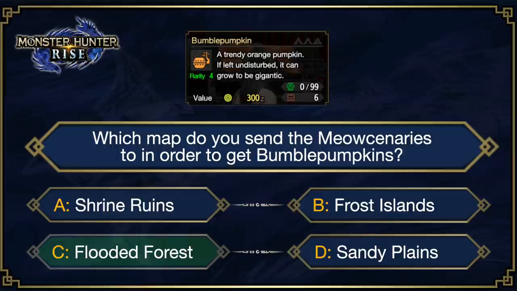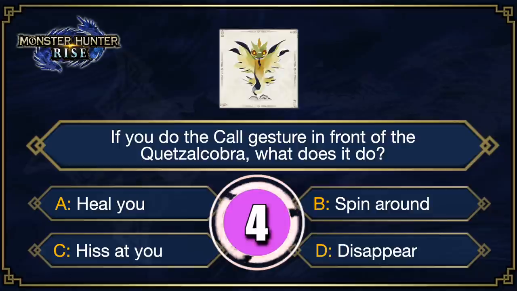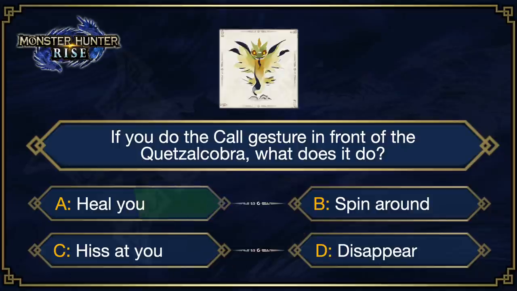Question 10. If you do the call gesture in front of the Quetzal Cobra, what does it do? Heal you, spin around, hiss at you, or disappear? And the answer is heal you.